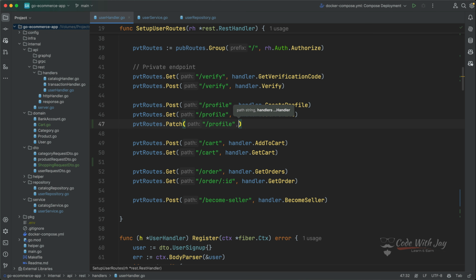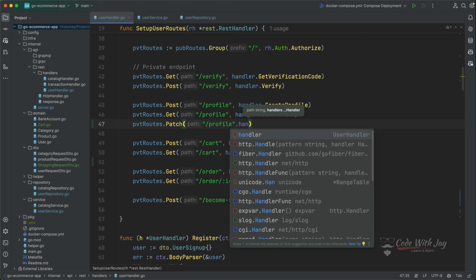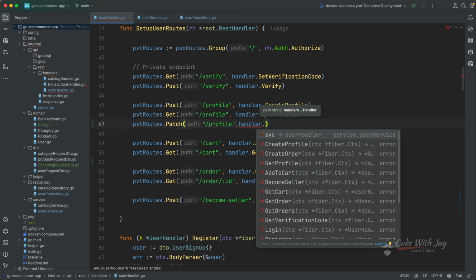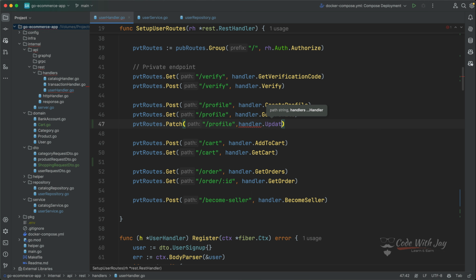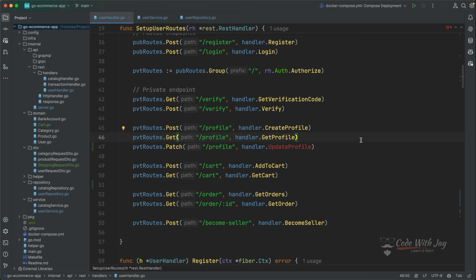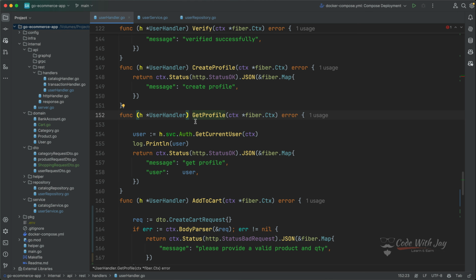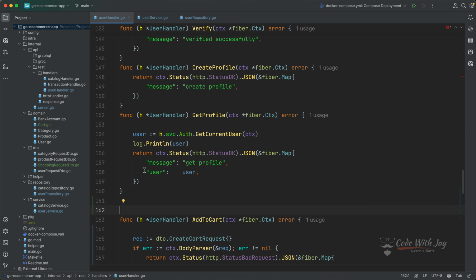And so far we don't have any handler, so let's create one handler function as well. As this is going to be update profile, let's say update profile. Perfect. So now we need to create this update profile handler function, right? So let's go to the get profile handler function. Right after this get profile handler function, we're going to create one more.